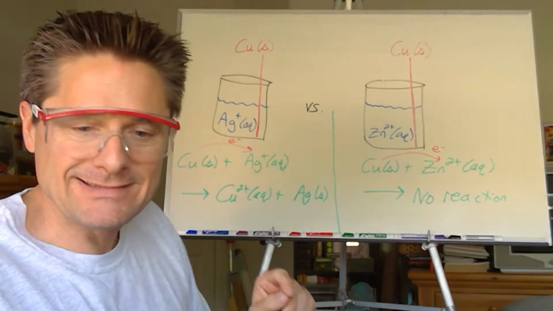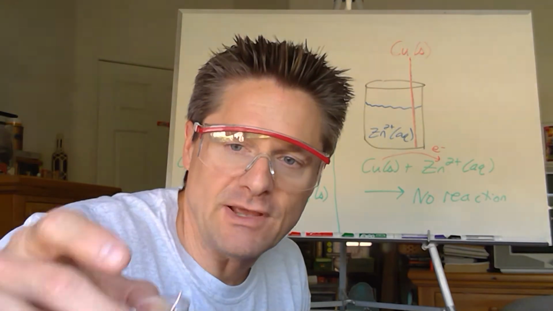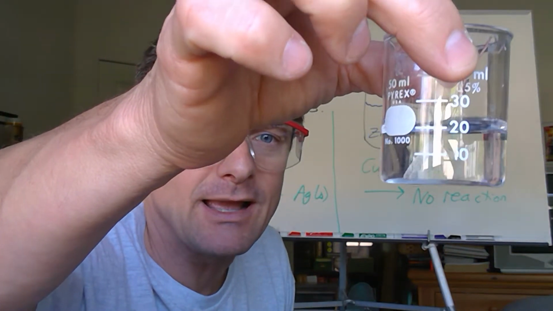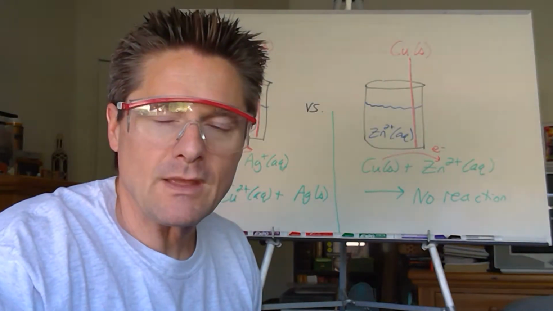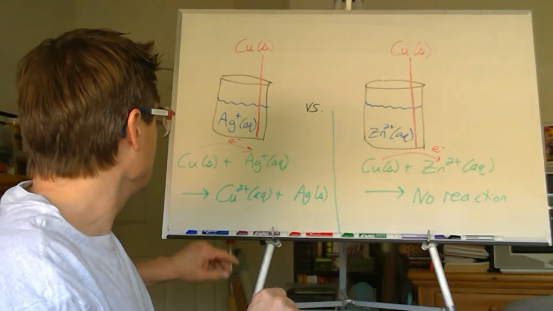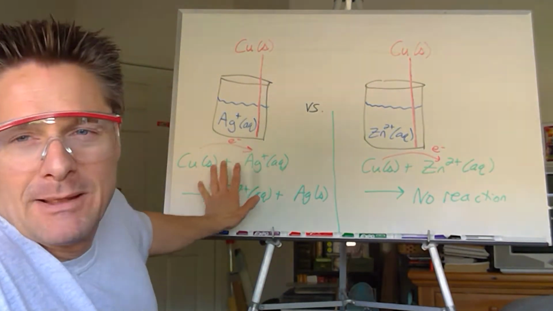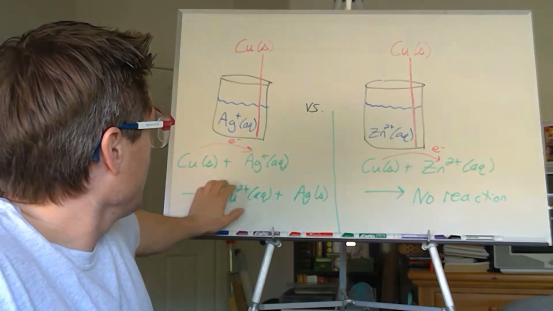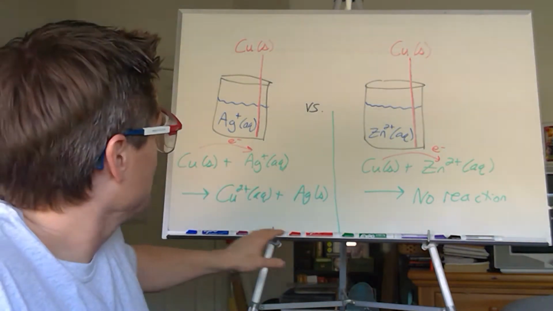Now, copper 2 ions tend to be blue in solution, so over time, I would expect this to start getting kind of a blue color to it. So we'll let that go for a while. I'll pause this. But this isn't balanced. Now, atomically, it's balanced, but charge is not balanced. It needs to be charge balanced.